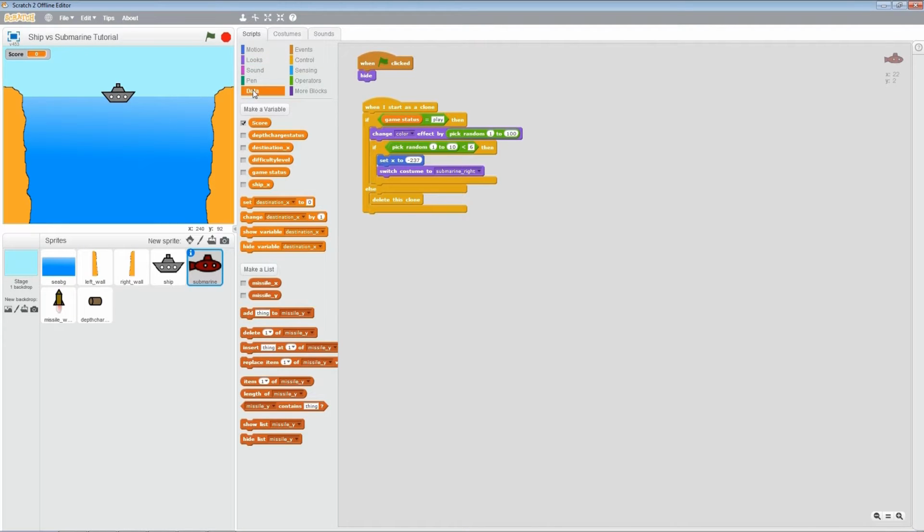set the X destination. Remember, this variable here is a local variable. You can see it's owned by each submarine. It has its own destination_X. So this allows each submarine to have its own destination X, and in this case I wanted to move from -237 to +237, which is over here. So you can see where my mouse is pointing. The X value right now is 237, so it's over on this side here. Okay.